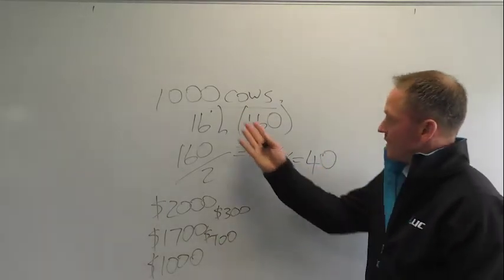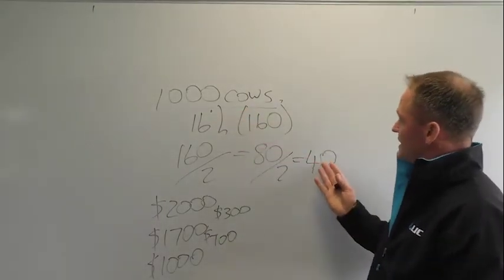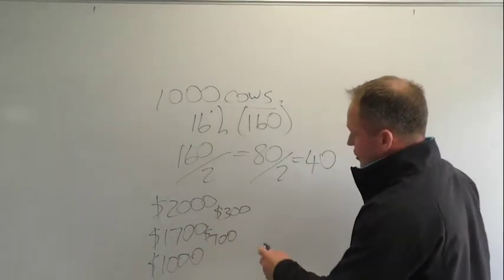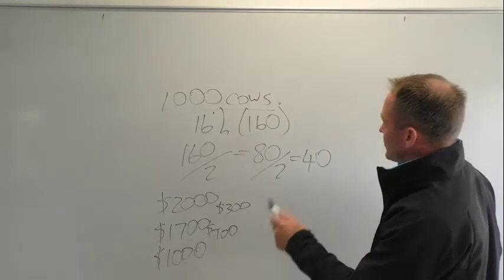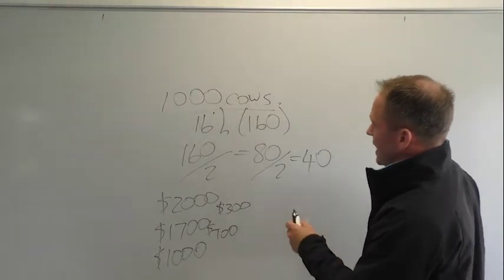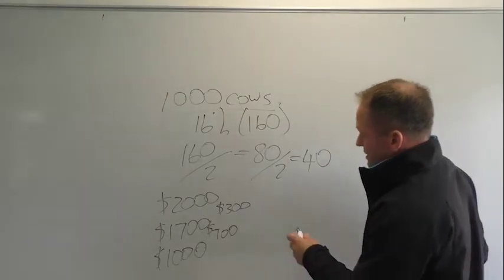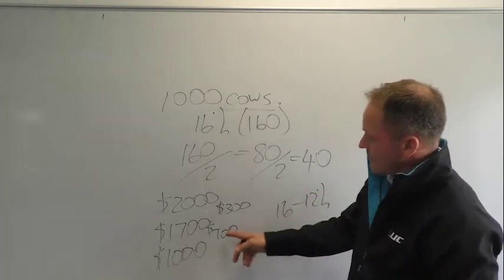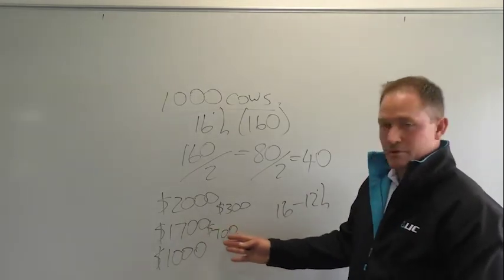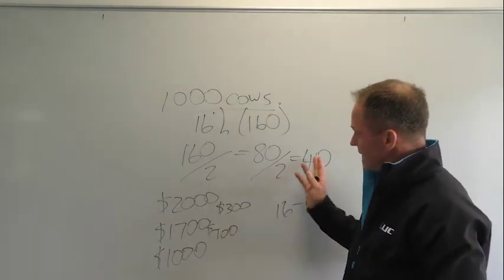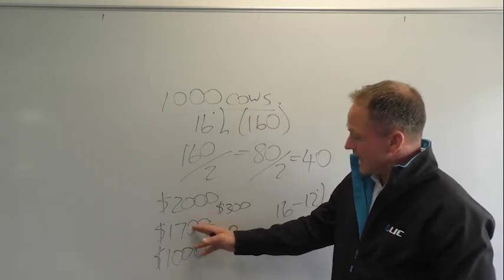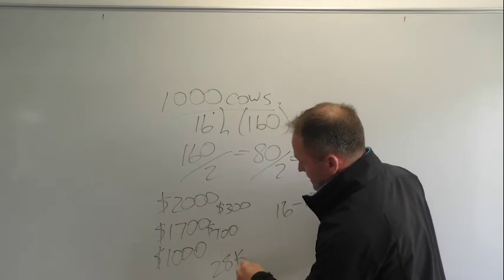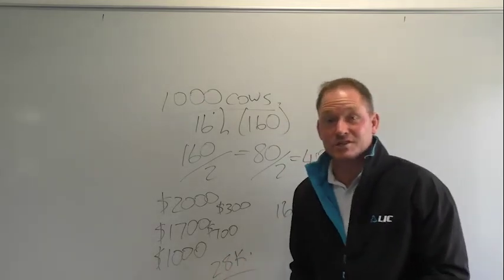In the case of the 1,000 cow farm, where we've ended up with a further 40 cows that are late pregnancies instead of empty cows, not only have we shortened up the empty rate from 16% to 12%, but we have also taken the value of some of those cows, that 40 cows at $700 being a late-carving cow versus an empty cow, meaning that it's pretty much a $28,000 decision for the farm.